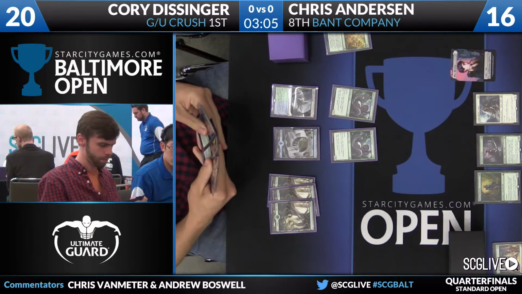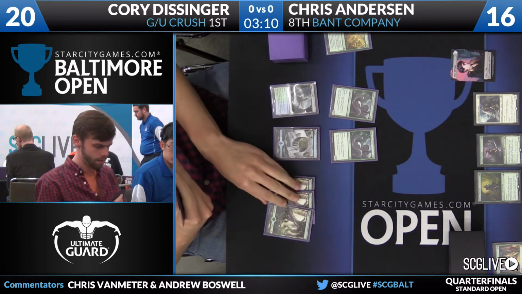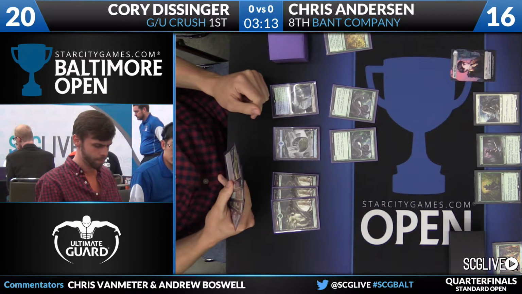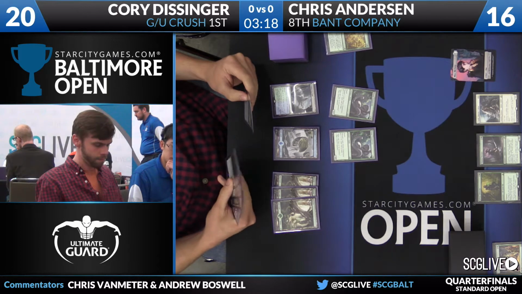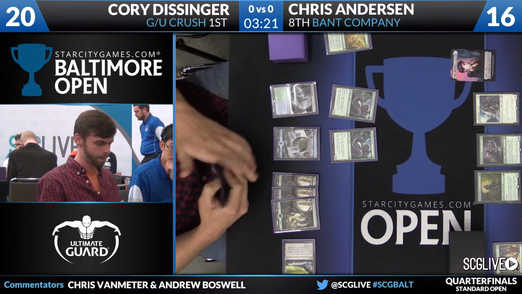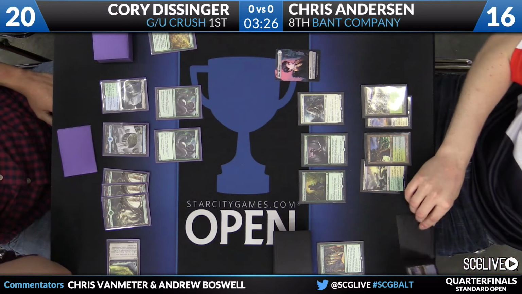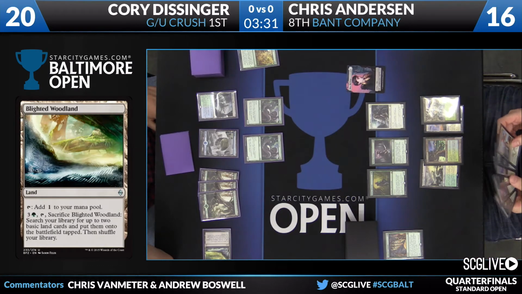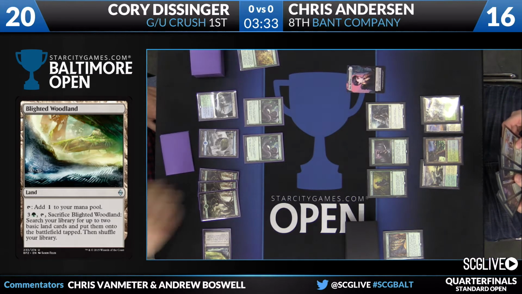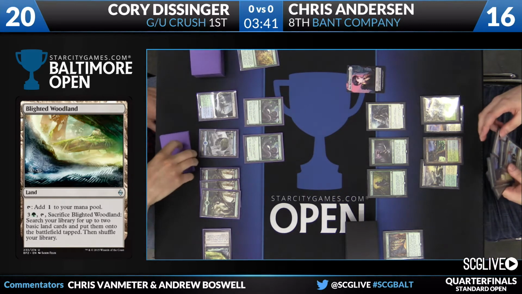So I like the no attack here on Chris, even though it does bode poorly for his overall game plan of wanting to be the beatdown. He will pass the turn back to Cory Dissinger, who's going to draw for the turn. Let's see what kind of action we have. We've got a Blighted Woodland, which will enter the battlefield tapped because of Thalia, and just a pass of the turn. And Blighted Woodland is just a great way for Cory to continually ramp his way up without having to devote too many spell slots to ramp cards.